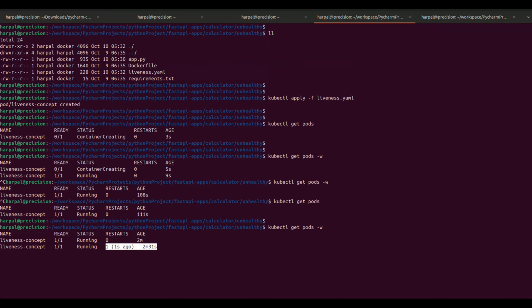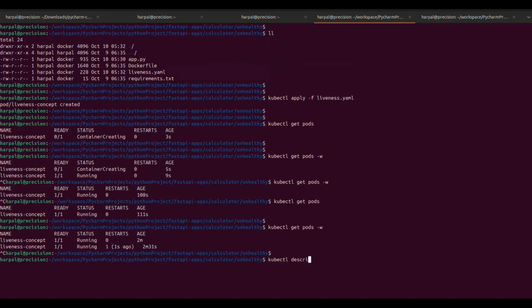So we are kicked out of that container and a new container is launched, and we can see a restart of 1. So it checks 3 times.